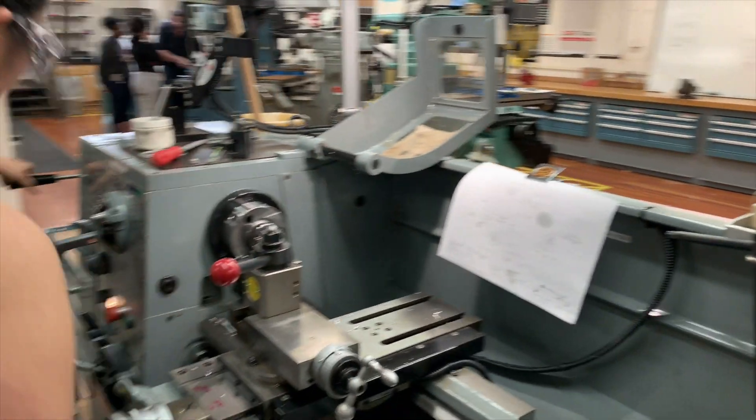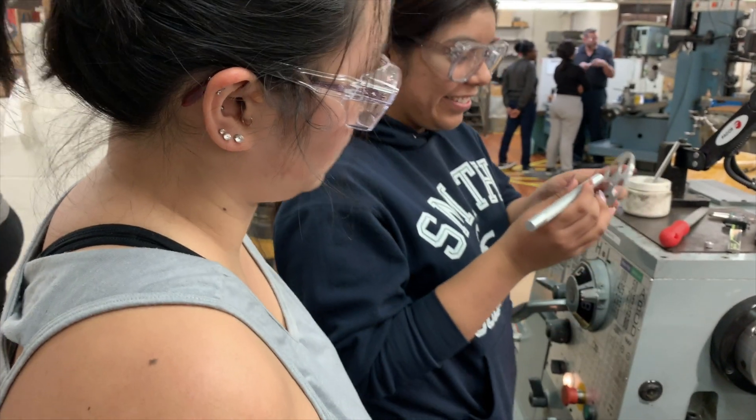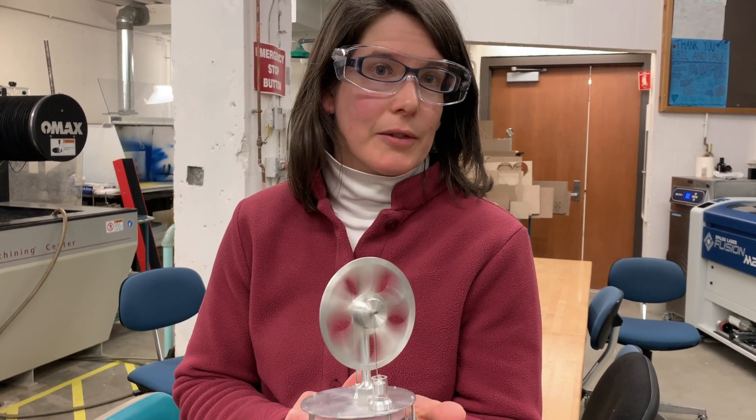In this course, students are getting a chance to use their CAD skills to disassemble, then model, and then fabricate a small Stirling engine. This is a low-temperature differential Stirling engine, and by the end of the class students will have each built one of these and be able to have it run over a cup of hot coffee.